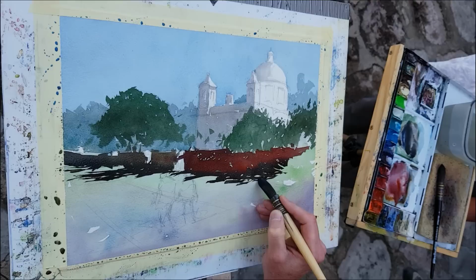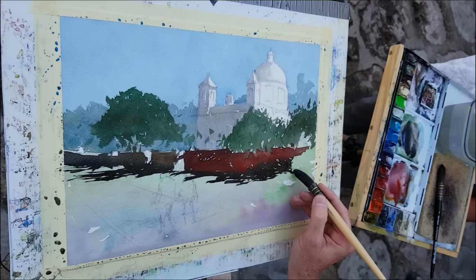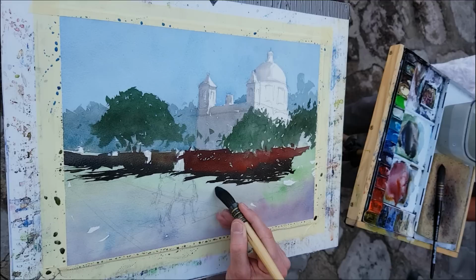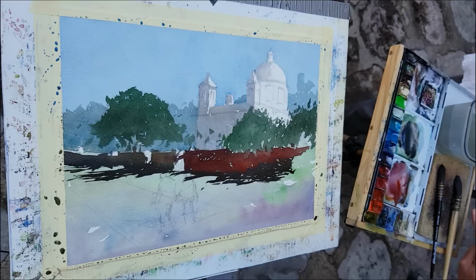Weaving the tree trunks in later? Yeah, do those later. They're going darker, so I've got to let that dry first. All right. The red, let's do the red now, that building. The red of the church.